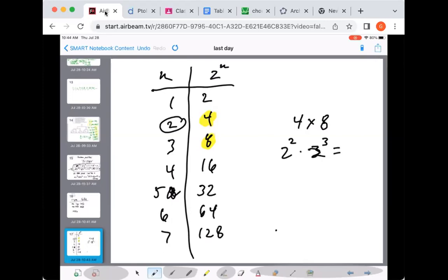And there's a rule, of course, we learn it maybe in 6th grade, that when you multiply 2 things, x to the a times x to the b is x to the a plus b. So if they have the same base, you add the exponents together: 2 to the 5th. And then we go to this number and locate it in the table. And the answer is right here.